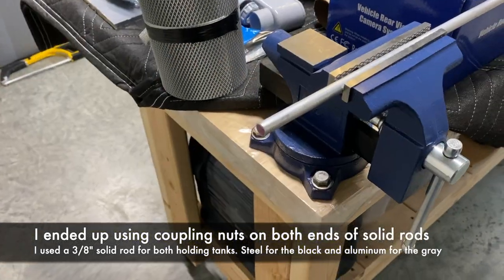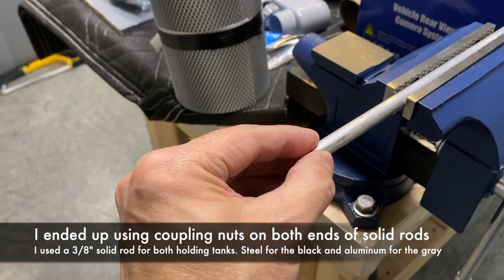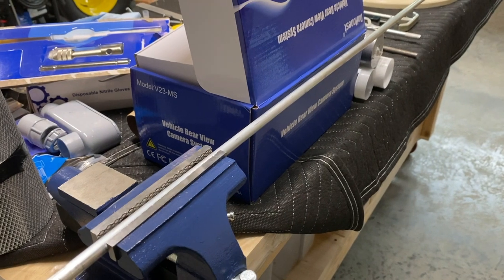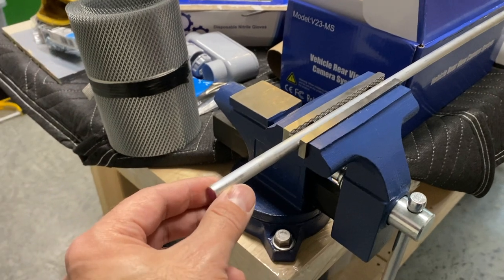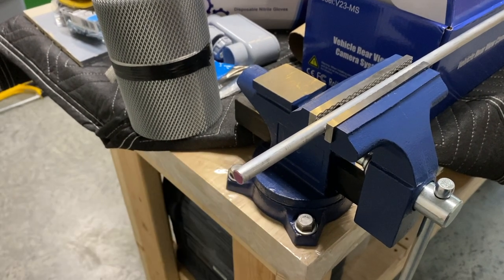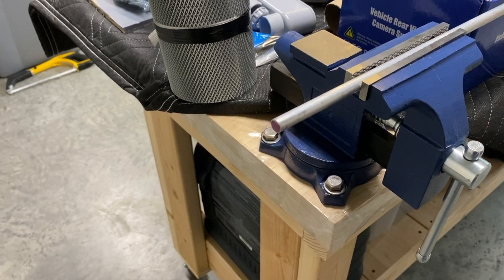I didn't show the tapping on the other rod, so I'll do that here, but this one's aluminum. I'm gonna try this for the gray tank valve because we have a little straighter shot. It's still super stiff relative to that tube that was in there before, so I don't think it'll be a problem. But the first thing I need to do is bevel a 45 on the end of this, so I'm going to use a file to do that, and then go ahead and turn the threads.